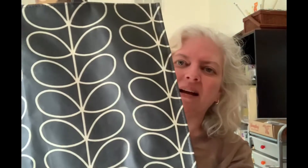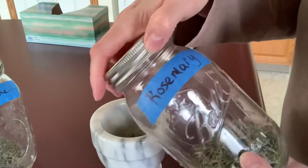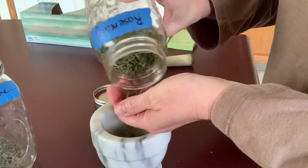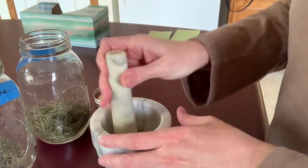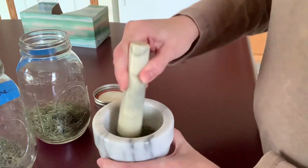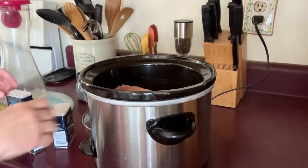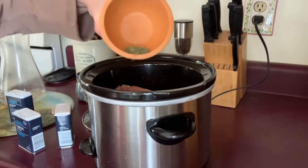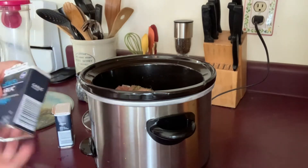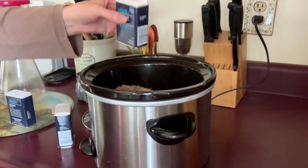I'm getting the chicken ready for dinner and I thought I would use some of my herbs that I grew last year. I like to dry them, and this year I started storing them in glass canning jars instead of plastic bags - the jars make storage so much easier and the herbs seem to stay fresher. I'm making a simple crock pot chicken with chicken thighs: a little chicken stock in the bottom, dried herbs, garlic, onion, a little paprika, and let it cook for a few hours.